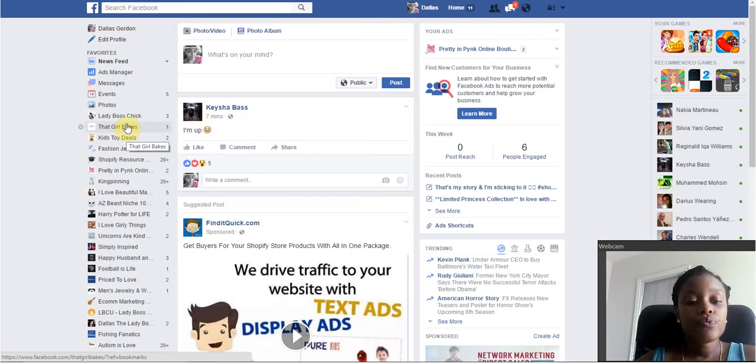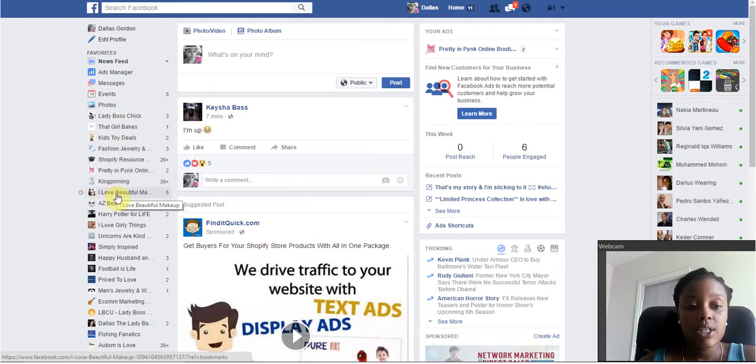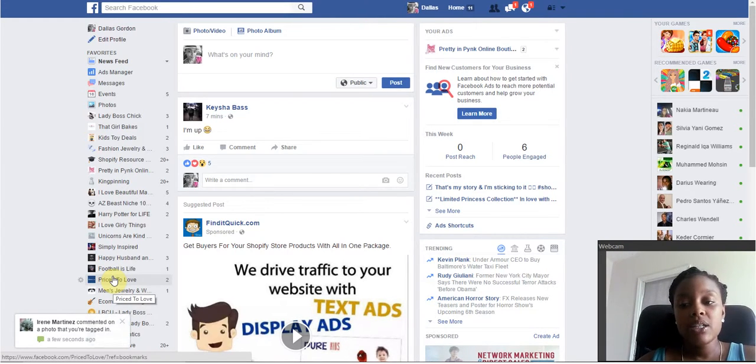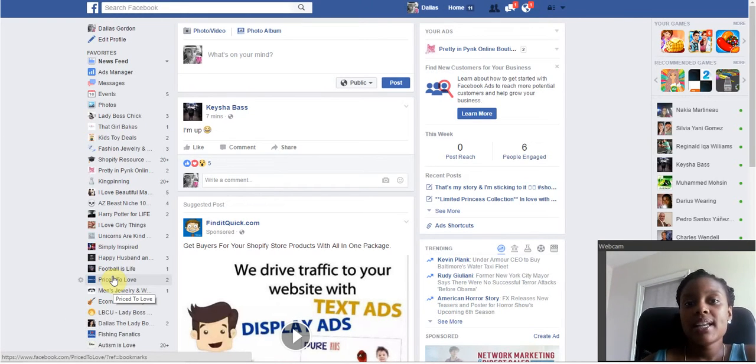So if you look over here, you see all the different Facebook fan pages that I've created on all kinds of different topics. Today we're going to create a scrapbooking page. And I want to target people who are in love with scrapbooking, who love to scrapbook. Now, it's not really my expertise, so it's not something that I normally do.